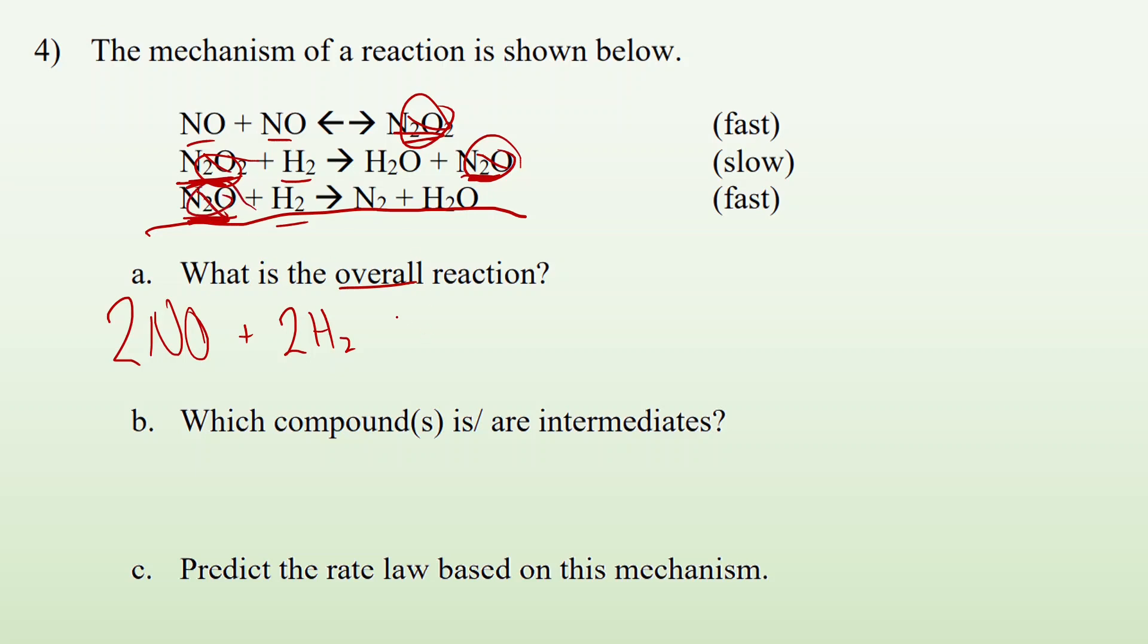Now, let me double check on my right side of the equation. I got H2O here and here and I can't cancel it out anywhere. So I end up with two H2Os. And what about this N2? I don't see anywhere to cancel out. It's the only one. So, boom. And now I can check. Well, I got two Ns. I got two Ns. I got four hydrogens. I got four hydrogens. I have two oxygens. I have two oxygens. Awesome. So everything's balanced. So that's the overall reaction. I did it right.